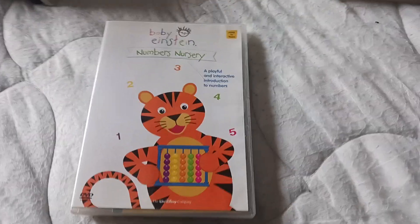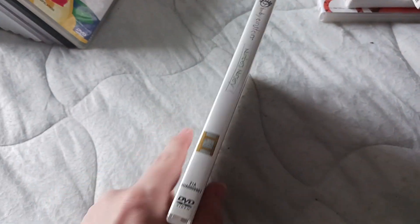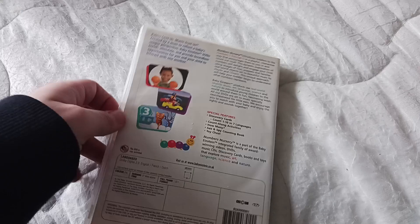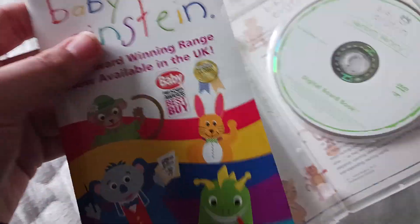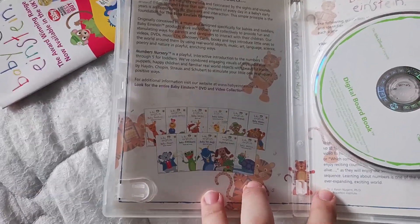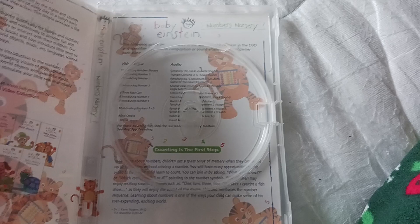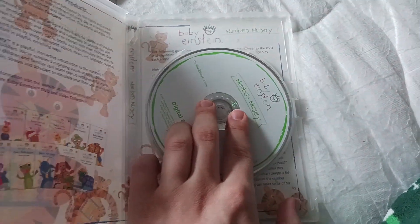Now for three Numbers Nursery foreign DVDs — I don't know how that occurred, but it's very random. Let's start with the UK DVD, which I got on eBay for around $5 or $6. It looks pretty normal — no character on the side, but a lot of the UK DVDs have no characters. Languages are British English, French, and Dutch, which they actually listed correctly. This DVD plays pretty much normally compared to any other UK DVD from the time. There are all the videos listed, which will be available on VHS and DVD — I know some of the VHSes are really hard to find. I believe they've got Mozart, Beethoven, Van Gogh, and Bach over there. They even have this little quote by Dr. J. Kevin Nugent, which was on the VHS I believe.